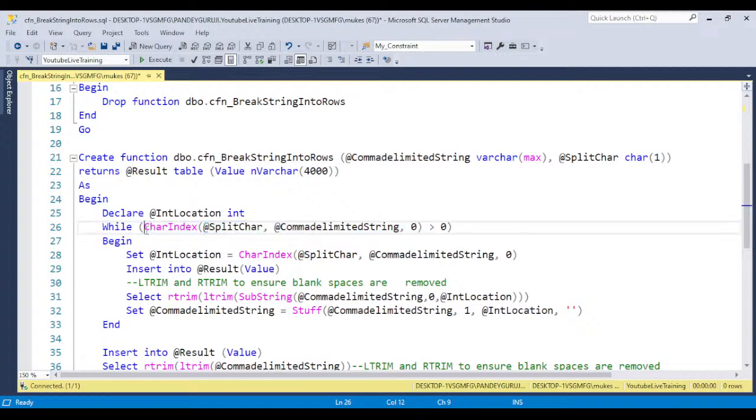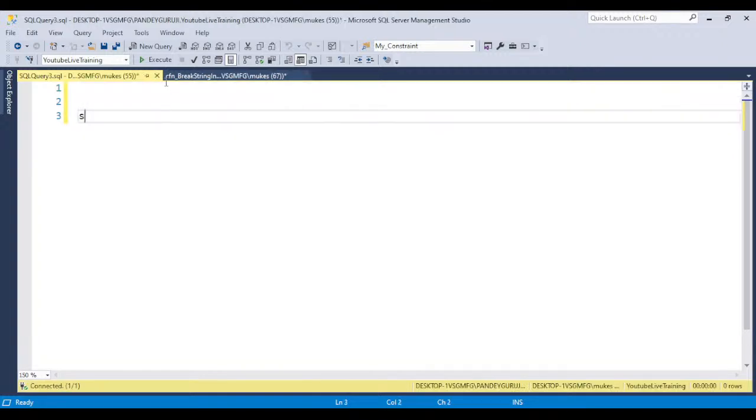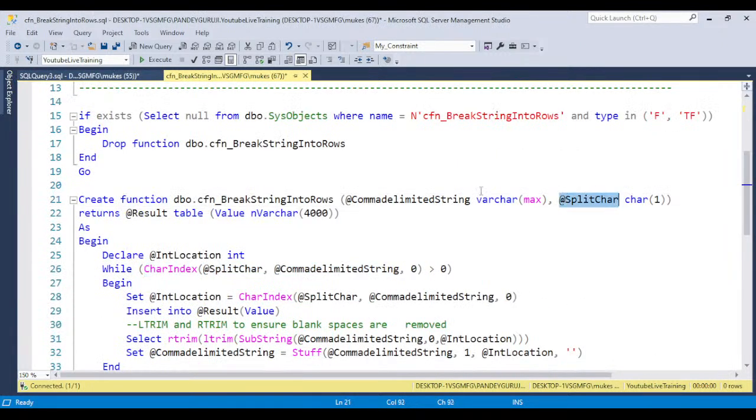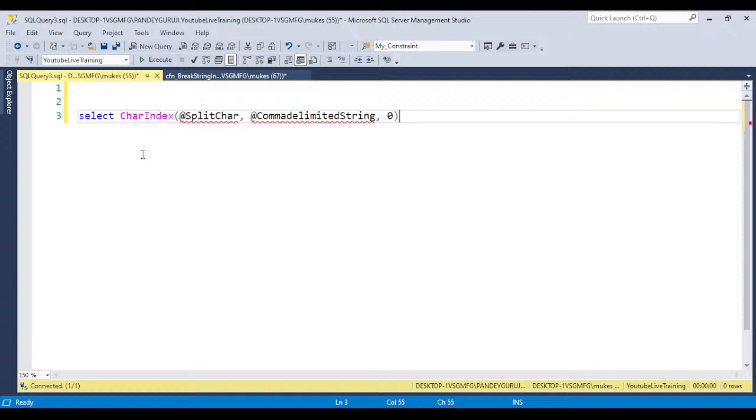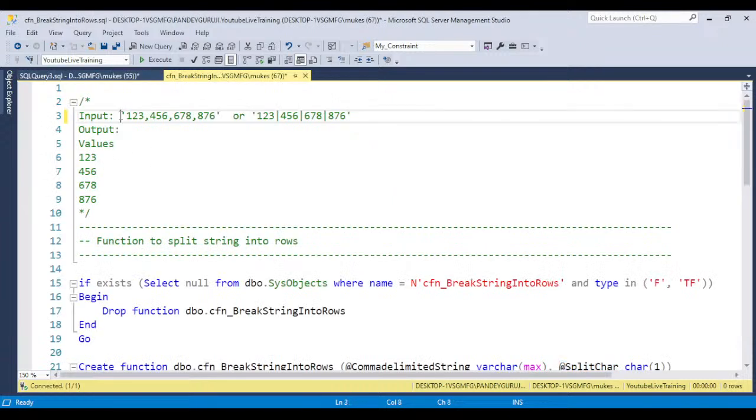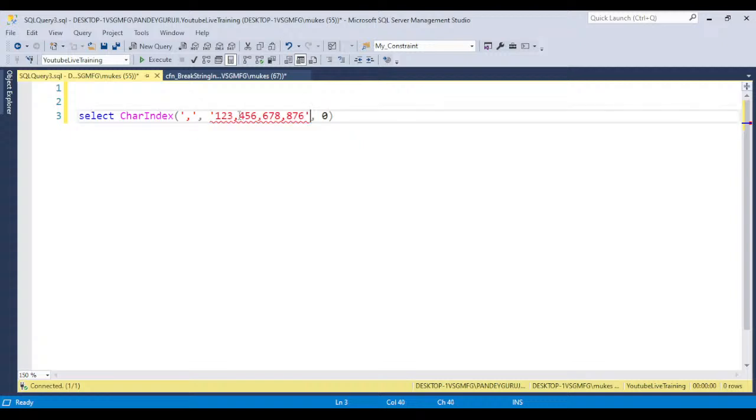If you put this value into a different window, you will get a better understanding of what exactly the output is. A split character is nothing but the input parameter, so we need to put the comma. Okay, so comma is the split character, and whatever value we have, this is the value. If you use CHARINDEX, as I already discussed, CHARINDEX gives the index position.